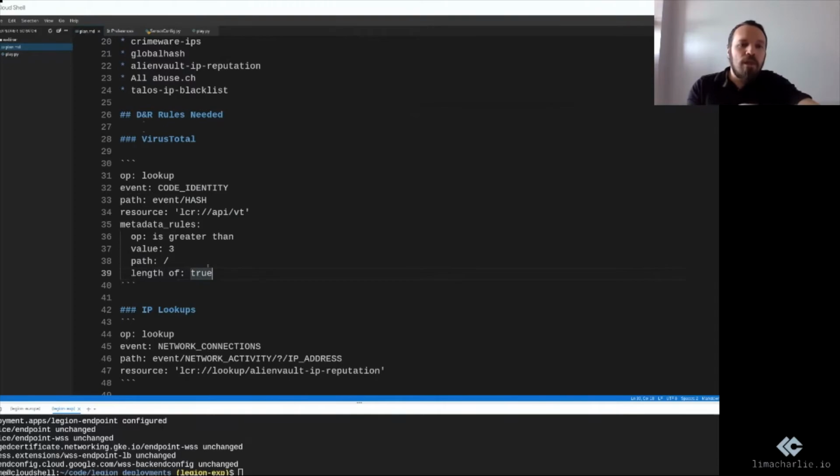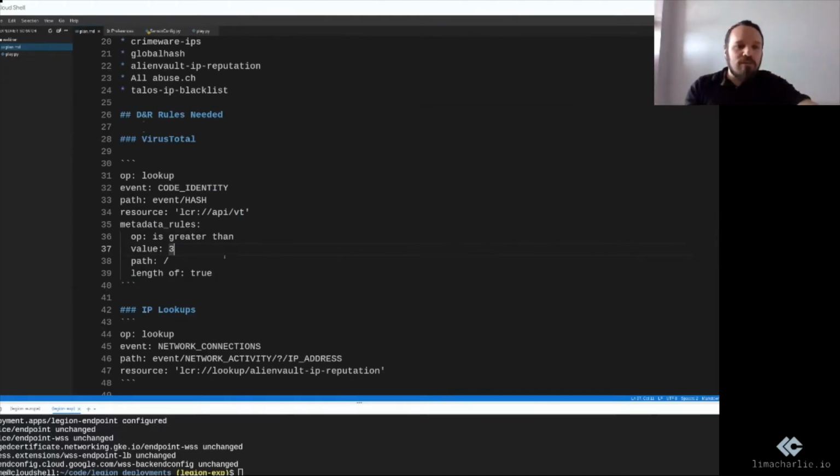So in this case, we're defining a metadata rule, which just says, whatever comes back from the VT API, I want to apply this subrule to it. It's super straightforward. We're saying, if the length of the list of antiviruses that say this is bad is greater than 3, consider that a match.